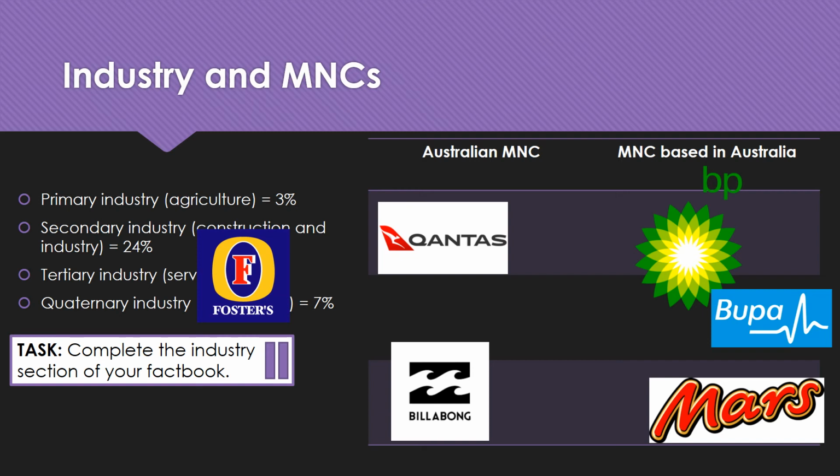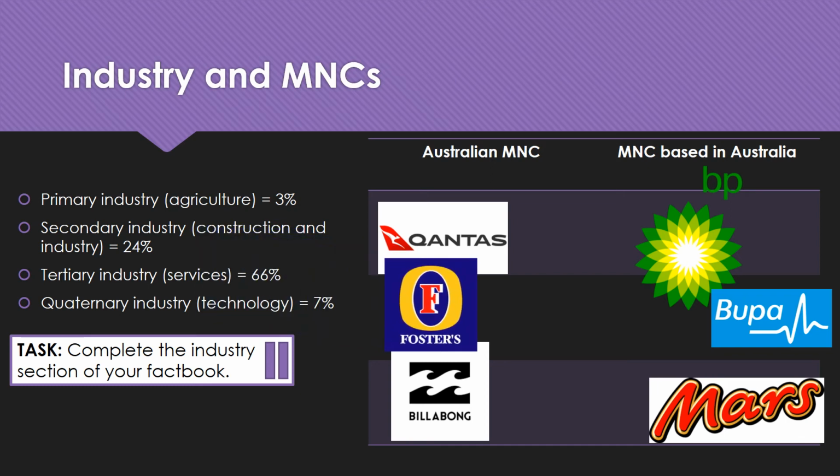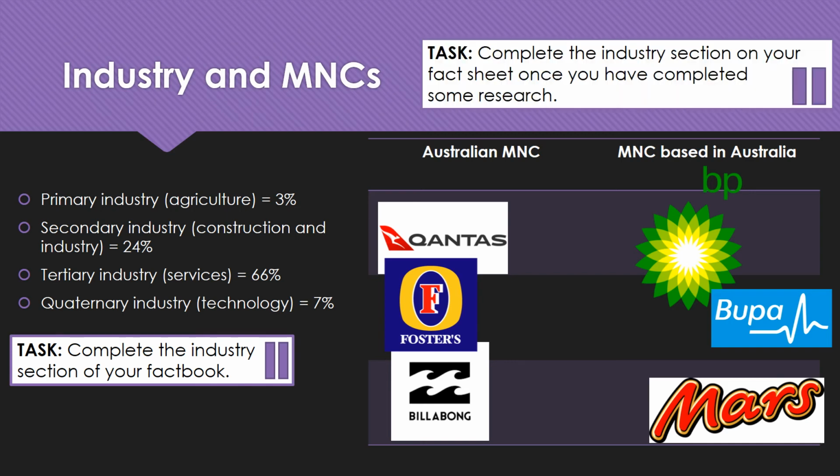Okay, finally then, Foster's. Foster's are a beer lager company, but they're also a bit bigger than that, and they have lots and lots of drinks under their Foster's label. So do you think that they are an Australian company, or a multinational that's based in Australia? Okay, if you've ever seen Foster's adverts on the TV, then they often have an Australian accent doing the voiceovers. So they are an Australian company, but you'll be able to find Foster's in pubs and supermarkets here as well. So they're a really, really big multinational.